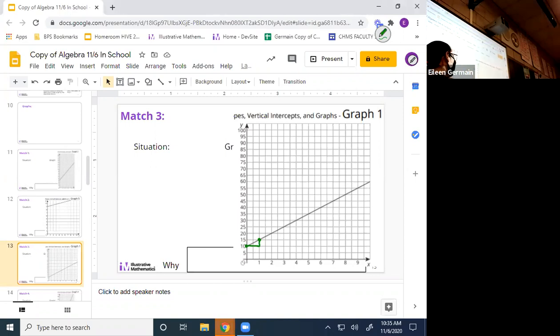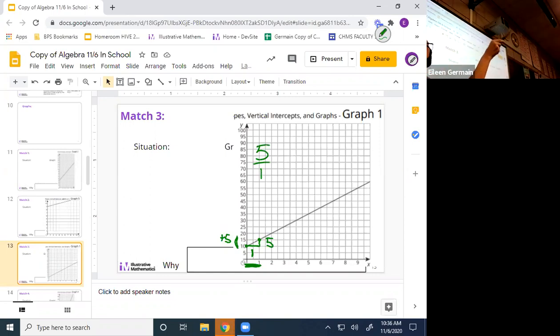I already know that this run is going to be 1, because if I look at my scale down here, I know that this run here is going to be 1. And what is my rise going to be? 5. Because we went up 1 box and the scale on this graph is by 5s, right? We notice that looking at this one? So this has a slope of what over what, Junior? Rise over run, so it's going to be 5 over 1.